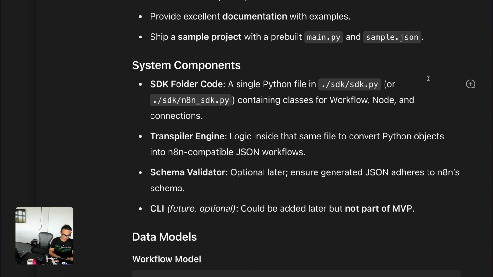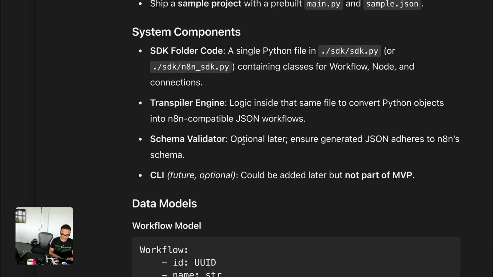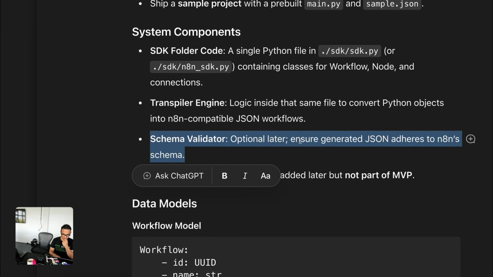System SDK transpile engine logic inside the... okay. Schema validator. Optional later. Should we do a schema validation now, or is it too much? If it's an error, it's going to be an error popping up in n8n anyways. On the other hand, it's very logical from the examples you gave. Oh, I see.